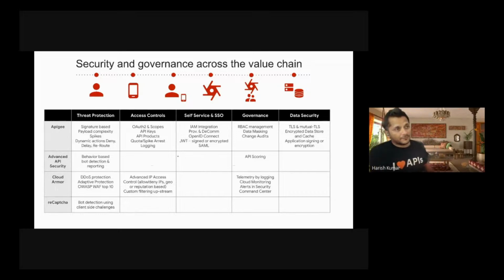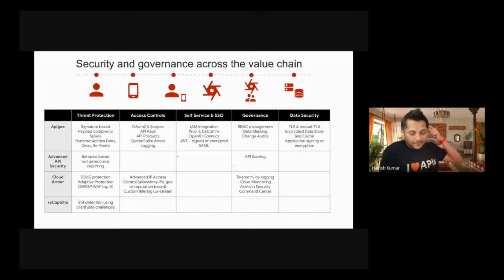We provide a lot of authentication and authorization out-of-the-box policies to control the access to your APIs. When I say access to your APIs, think about the API consumer access, not the API developer access. I will talk about how you do that for the API developer later. We also provide out-of-the-box policies to integrate with a third-party identity provider. For example, you might be using Okta or Ping or whatever identity provider you have. Apigee can work in that scenario and become a service provider, using the external identity provider to implement API consumer authentication and authorization.